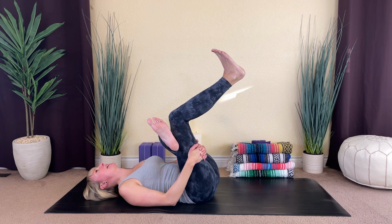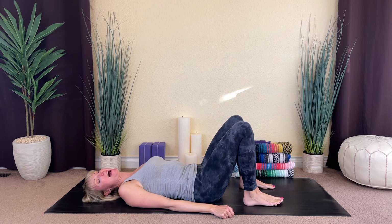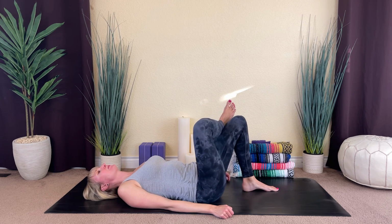Good. Take one more inhale. And then as you exhale, release your hand from your thigh. Bring both of your feet back down to your mat. Keep your knees bent. We'll come now to the opposite side. So this time, take your left ankle on top of your right thigh.